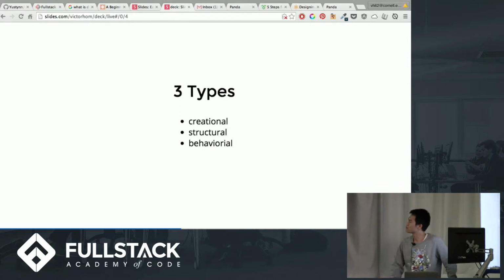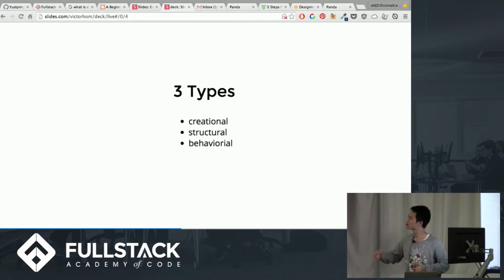So I've been talking about how design patterns are useful, but still kind of vague here. From a basic point of view, there are 3 types: creational, structural, and behavioral. Creational, as you can probably tell, is about the creation of objects and how you make objects. Structural is more about how you build up the object, how you define the relationships between classes and objects in different ways. And behavioral is how different objects and classes interact and communicate with each other.